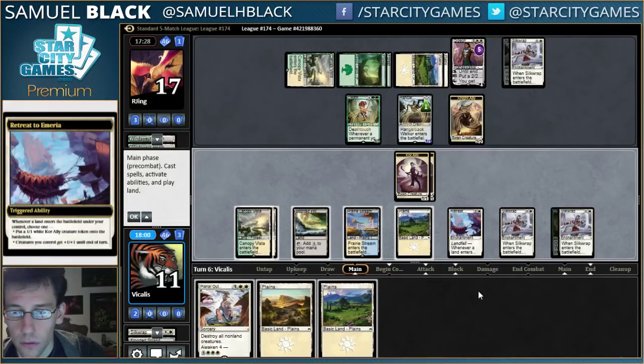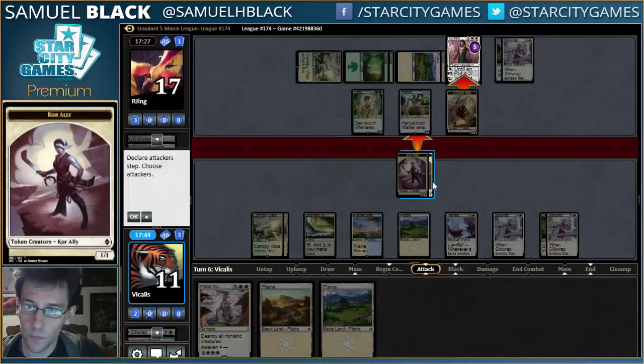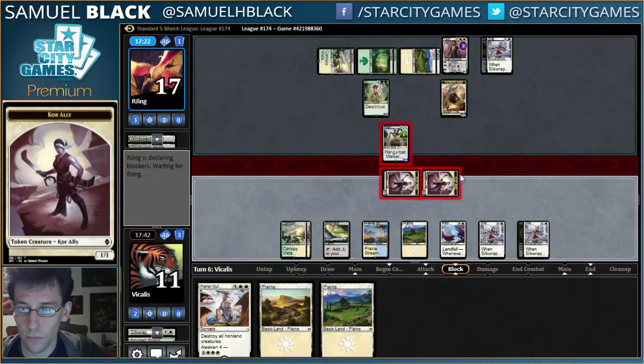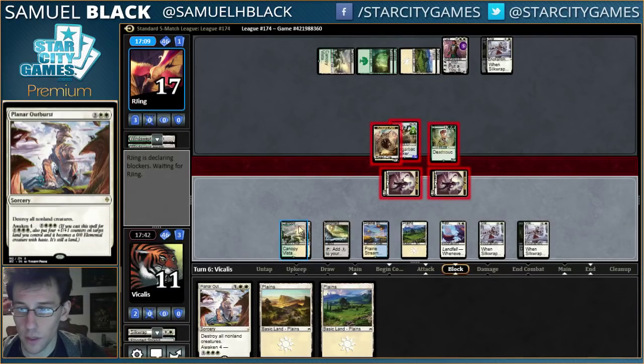So I could Outburst or I could Blighted Woodland. I can attack or not attack. I think I'm going to attack. Mostly hoping that my opponent blocks with Hangarback. Alright, that is exactly what I wanted. Now I just let these things die and then Planar Outburst and then play land. Yeah, sure, more things on there is fine.